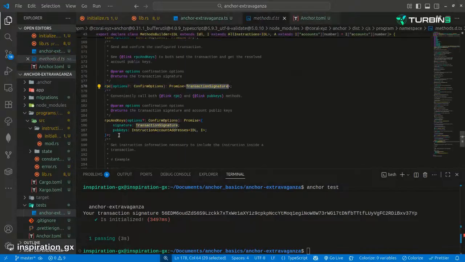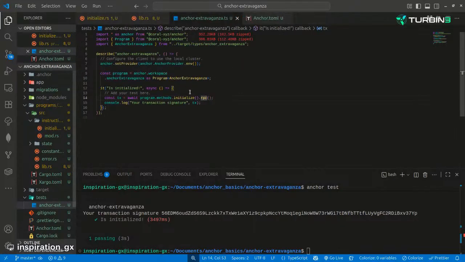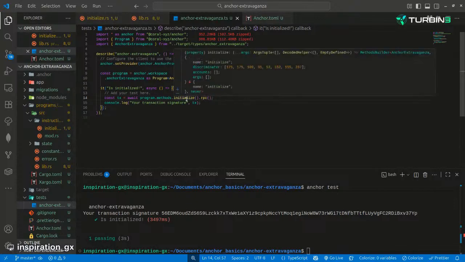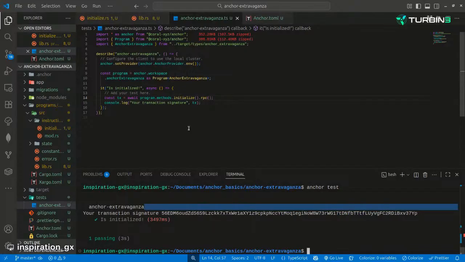So I'm doing an asynchronous function and it's returning a signature of that transaction. Because we sent a transaction to the blockchain, we need a transaction hash for it, and that is what this is, because we log it out here. It's a signature, not a hash like in the EVM world. That's what that is, right? You understand now?